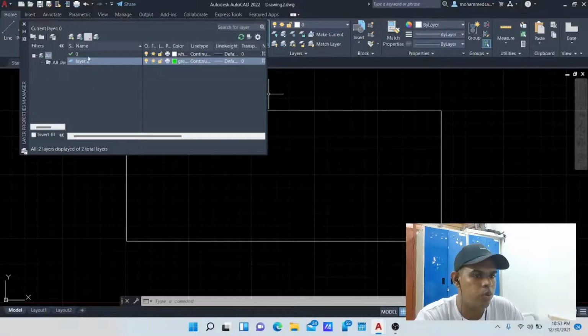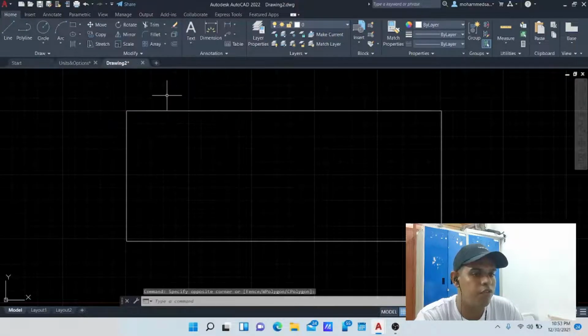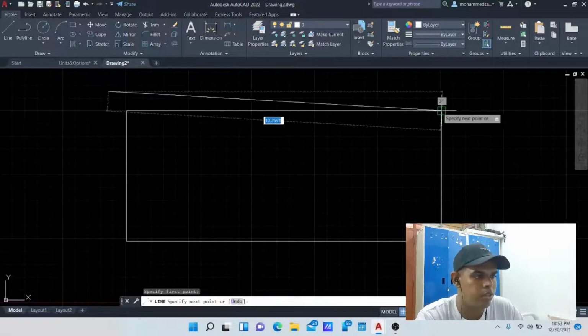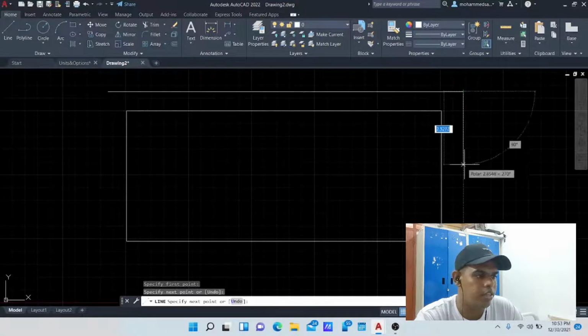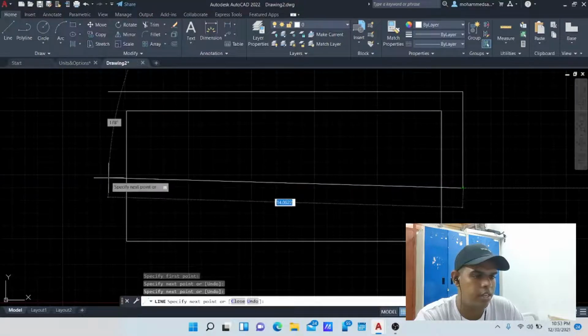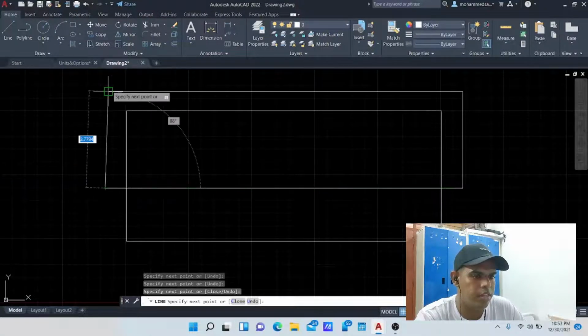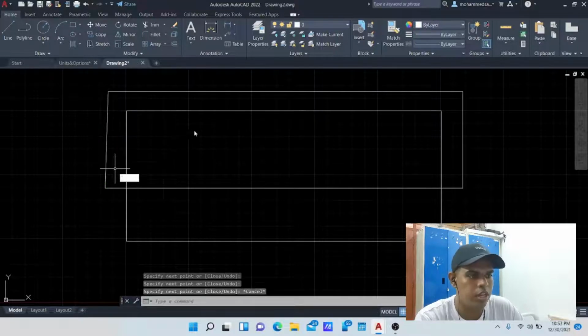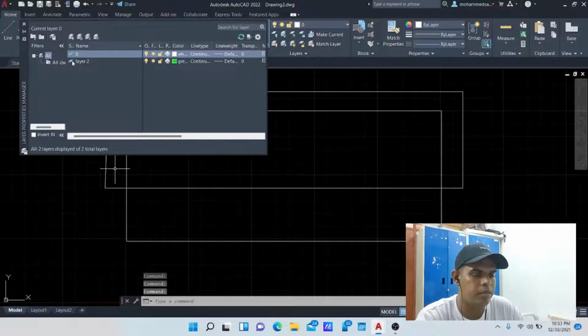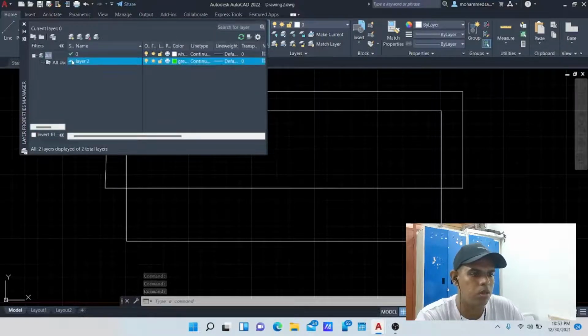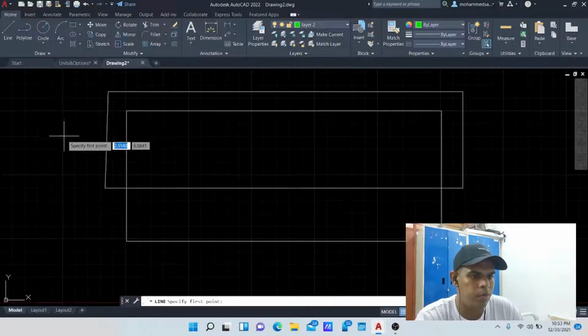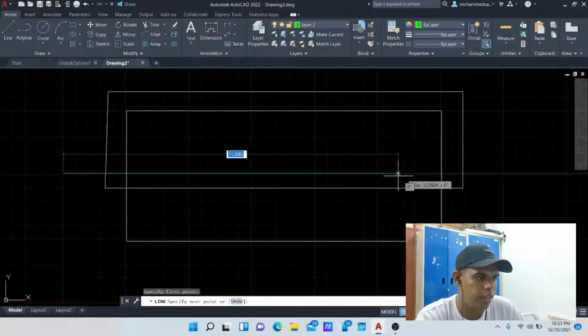If I start drawing now, I will be drawing on my first layer, so my line will still be in white color. It's not green. If you want to make it green, you need to click here and then double click at this blue area. Okay, now we are on our second layer. When I start drawing, the line will be in green and dotted.